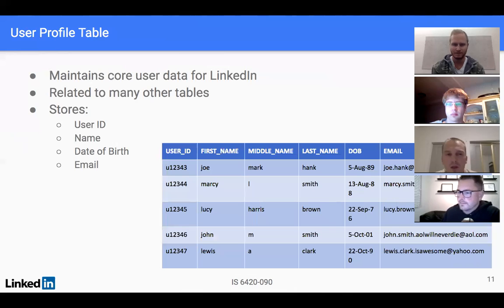All right, here's the user profile table. Now this is kind of the heart and blood of LinkedIn's model. Everything that we've presented so far somehow ties back to this, so that recruiters and people looking for jobs can find each other. You'll see that our user ID, which is our primary key for this table, is what we use to link to all these other tables. And then it goes back to our email, so that recruiters can then contact these user IDs.